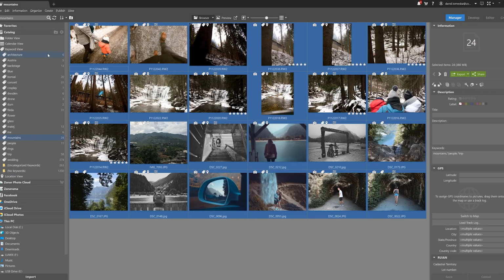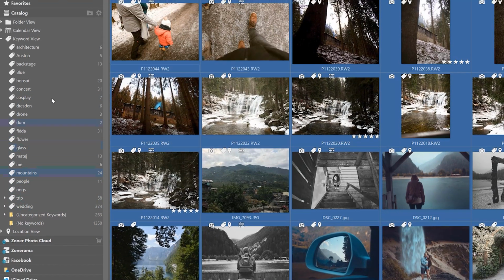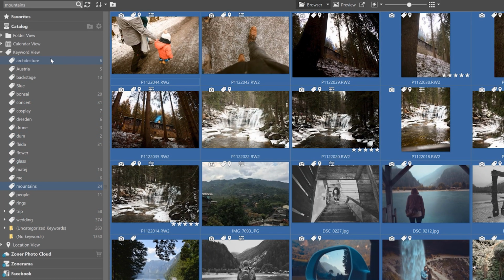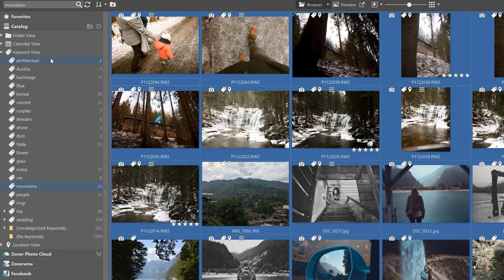Another advantage to the catalog is that it shows all the keywords we've ever assigned to our photographs. The layout though will differ for everyone, according to your preferences, so it might not look like this. If I was a wedding photographer, then my keywords here might be something like bride, groom, couples, and so on. But if I was a petrol head, then we'd have keywords like engine, exhaust, burnout, tires.